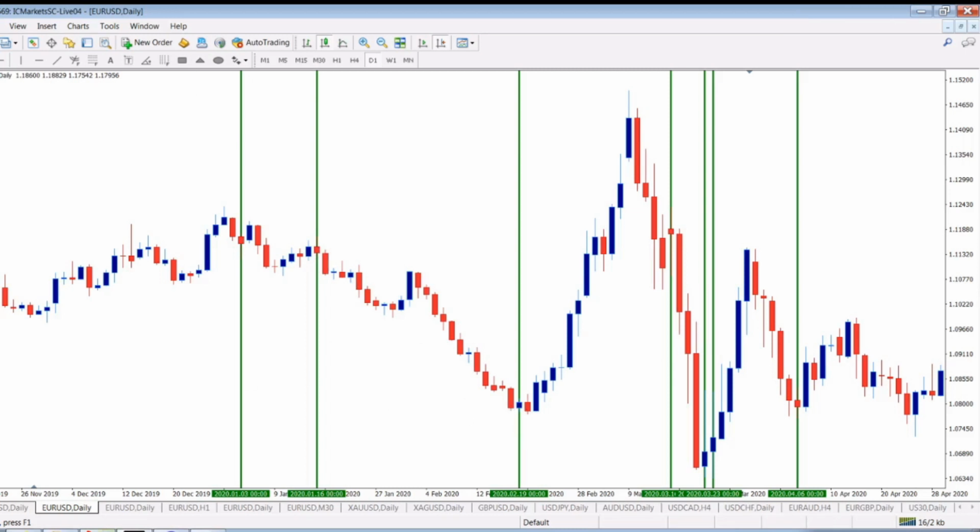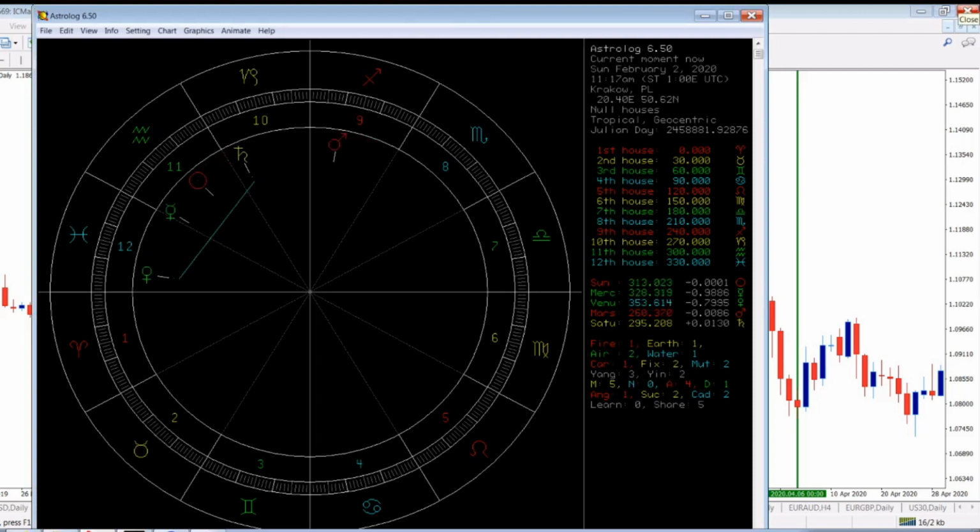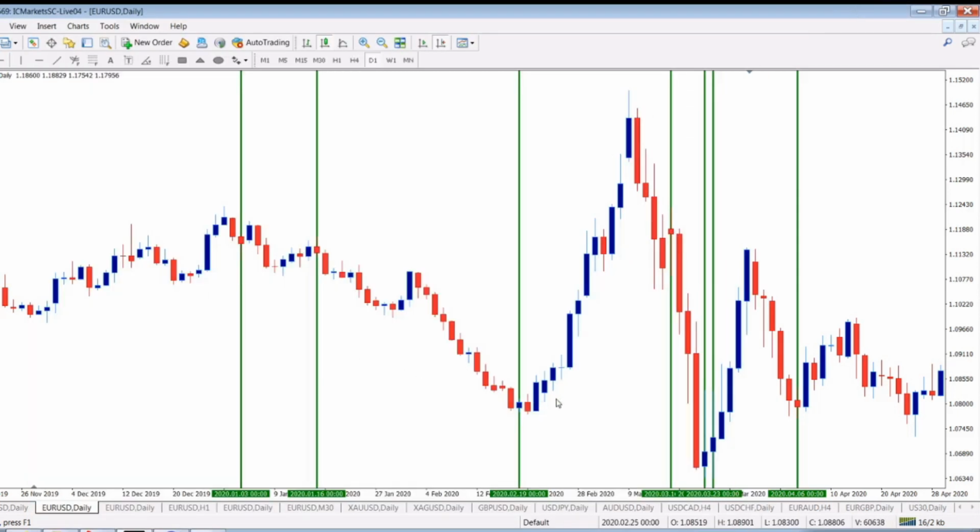19th of February. Look over here. Let's go to 19th of February. What happened then? If you don't know what happened then, look. The sun, this is the sign of the sun, the circle with a point inside, just made an ingress into Pisces. 19th of February 2020. We got the third marking point. I marked another one, obviously I haven't spotted this one. Doesn't matter. It doesn't work every time. The important thing is that it works.